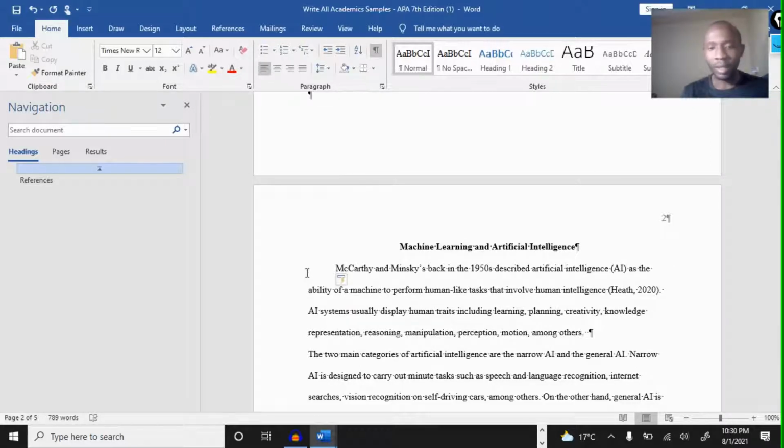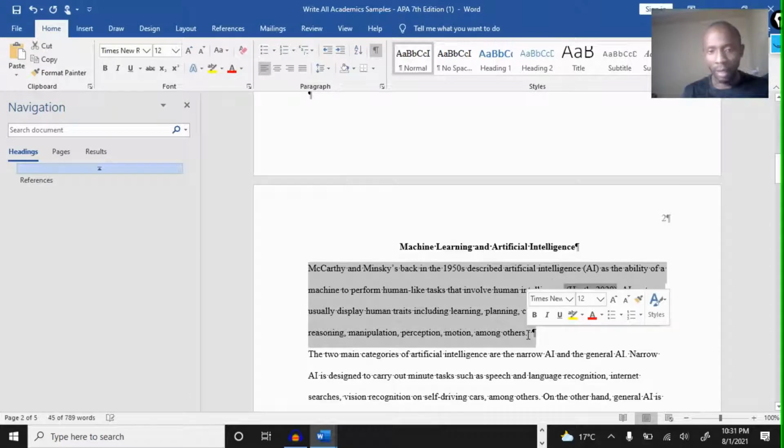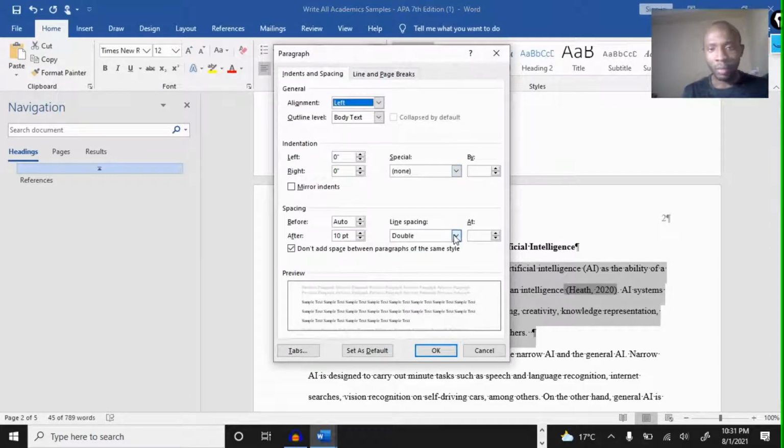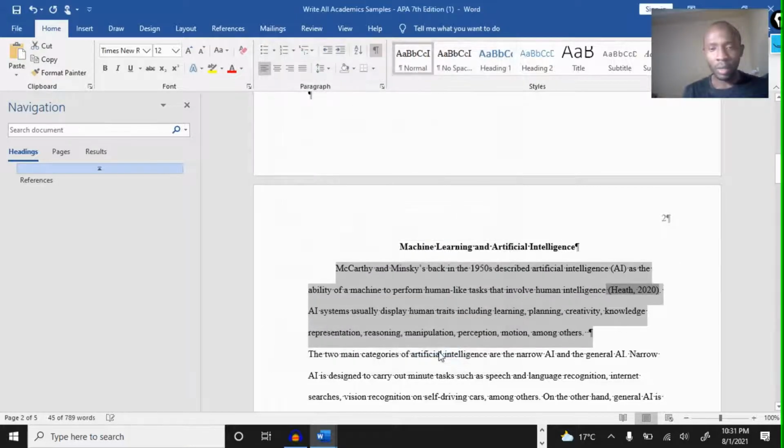While it's okay, it's not an issue, the way I like it is I highlight that place, and I come here to indentation, and then I put first line. It will bring automatically 0.5 inches, and I'll say okay, and that's how I put these indents.